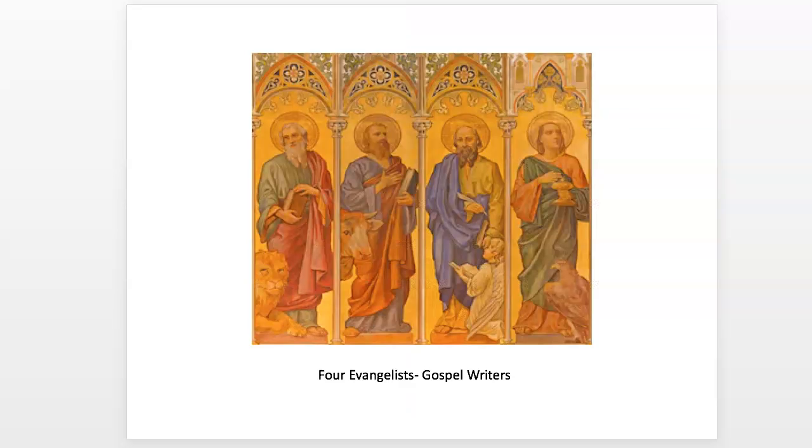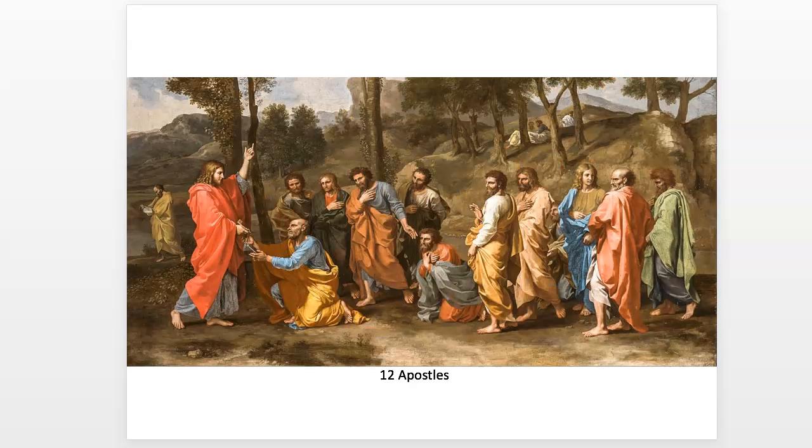Okay? We'll see a lot of different depictions of the four evangelists who were the writers of Matthew, Mark, Luke, and John, the four Gospels. Matthew and John are also two of the 12 apostles or disciples. There are other ones, especially one that we'll see a lot of mention of is Peter, who was the head of the early church. And some would say that Mark wrote the Gospel based on what Peter was saying, the Gospel of Mark, one of the evangelists.